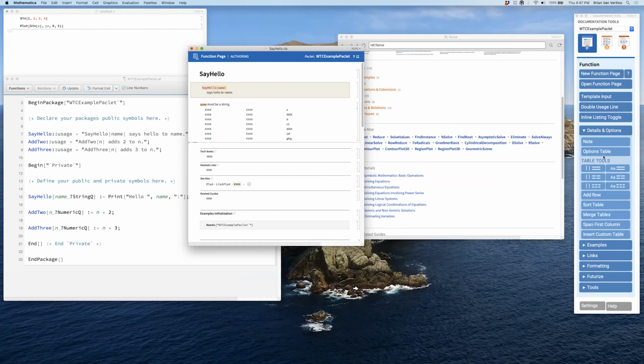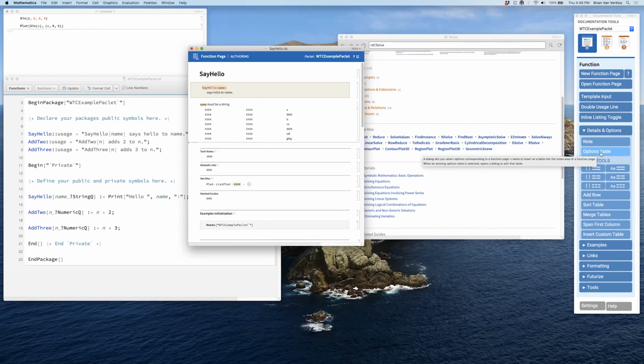And I want to talk about options table here. I wish I had written my function here with an option in it. What options table does is it will look at the code and see, are there any options for this function?